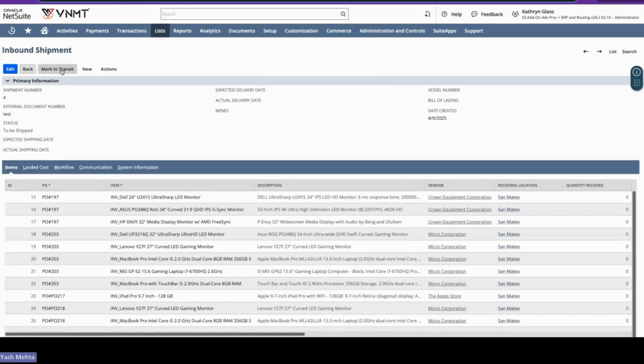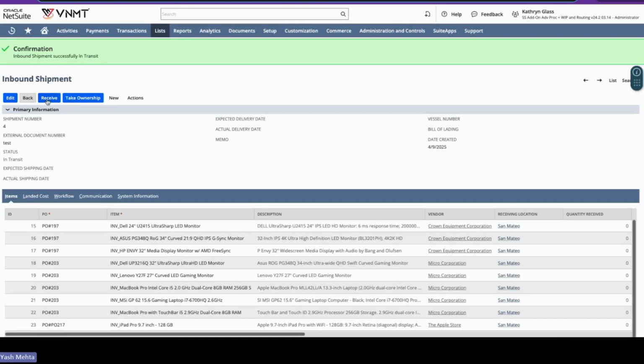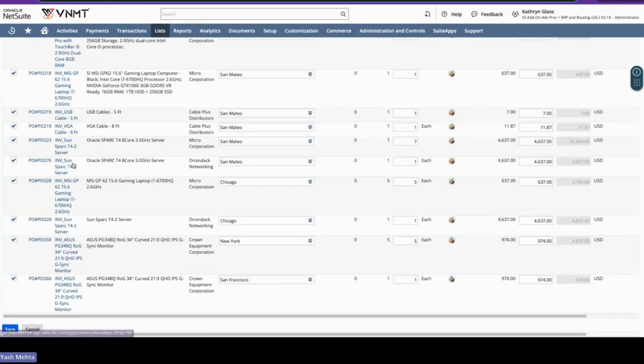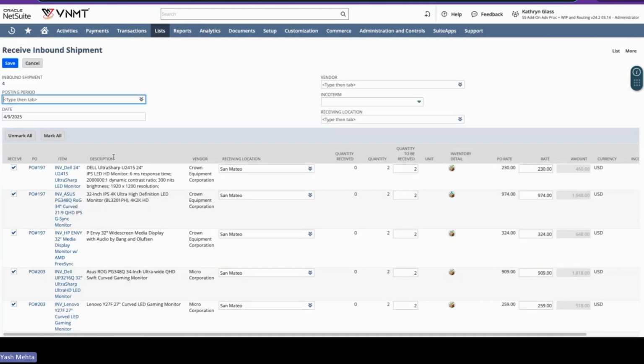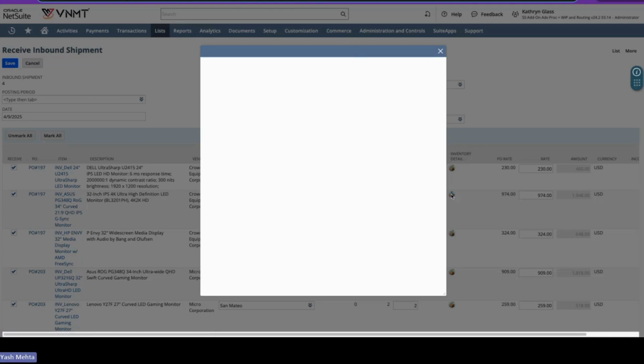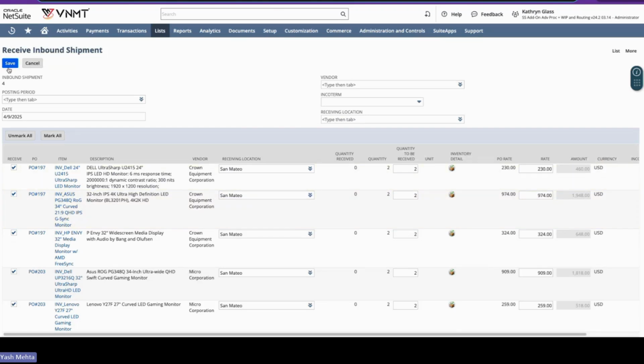Next step is to mark it in transit and receive the inbound shipment. The stake ownership and bill of lading number are more detail of inbound shipment, which can be covered next time or some other time. Right now, we'll focus on the landed cost part of inbound shipment. So we go ahead and receive the inbound shipment. You can see that it's these many purchase orders with all of these items, and save. To do it for this item. And save.